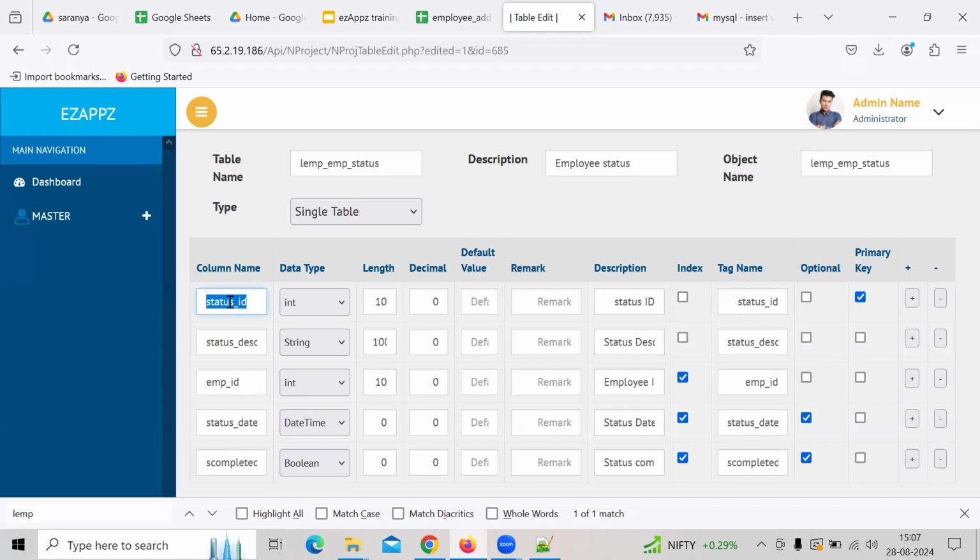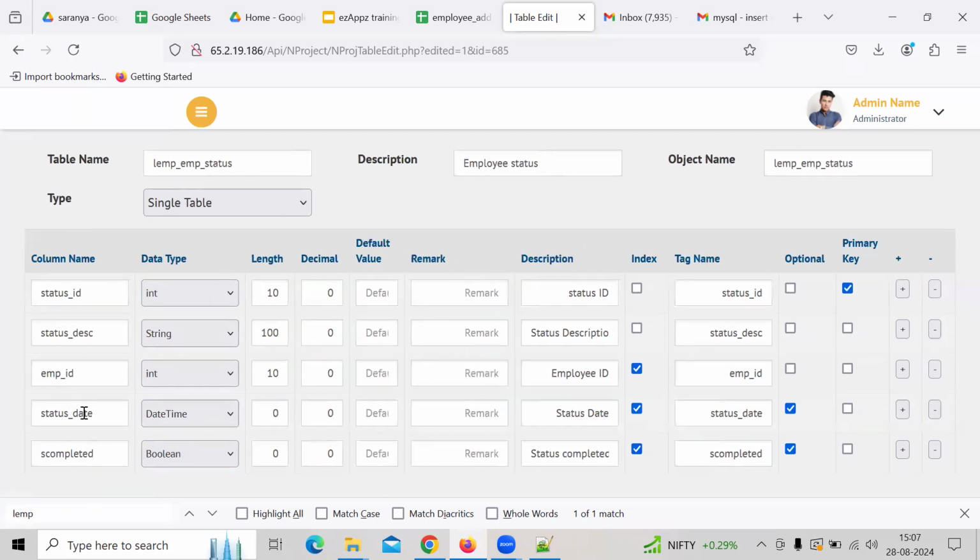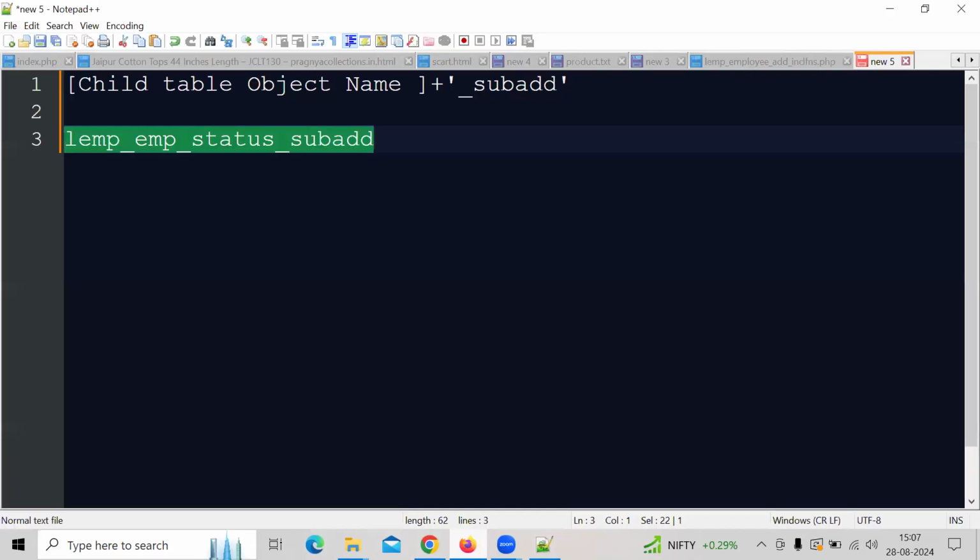So both should not be considered. The remaining things are status description, status date, and is completed. These 3 columns are to be added, and that's what is added here.